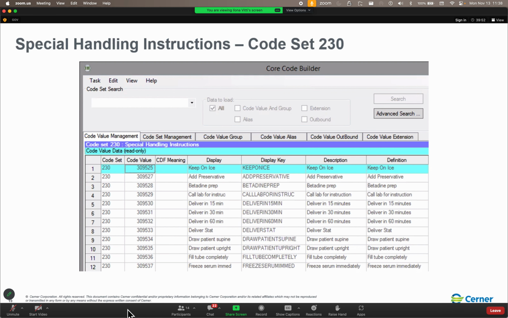The source hierarchy needs to be updated. And while you can build them in code set 2052, technically you can build them in Bedrock, I really don't recommend it because of the additional microbiology build that really needs to be done. Questions or comments here?